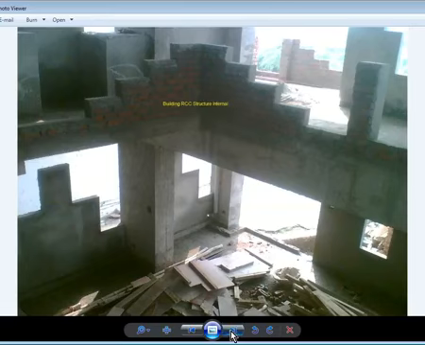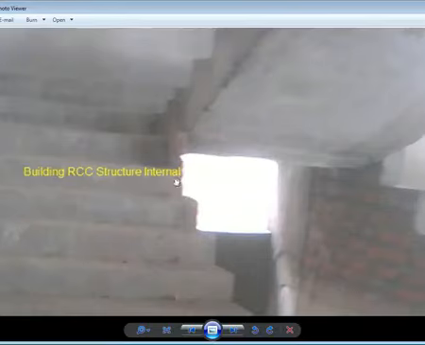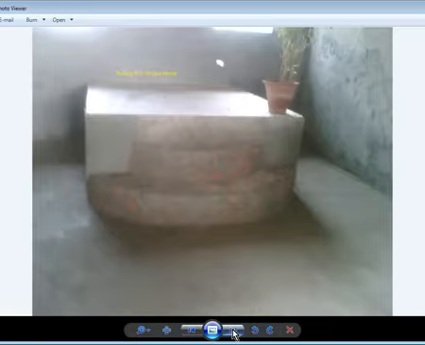And now this is a different aspect of that. You see there's also a window here, and this is a hall. You can see the RCC construction has gone like that, and this is a room at first floor. This is a platform for worship statues. If they want to worship some statue, it should be placed here. You can say this is the internal temple of this house, and this is the platform. Here they can keep something and sit down or stand here and perform worship or whatever they want to perform.